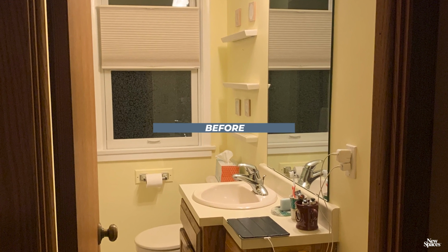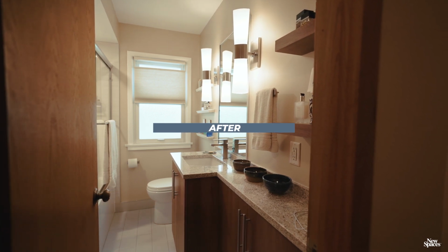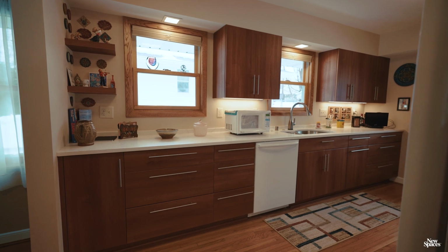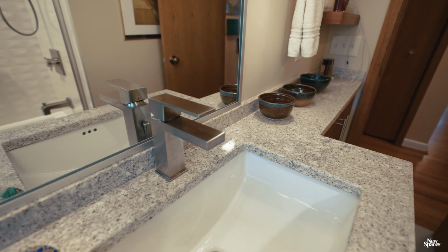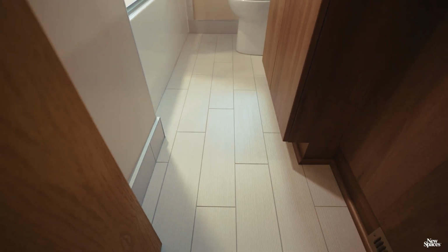So my expectations for the remodel were that it would be done on a timely basis, and it was. We started actually on December 23rd, 2019, and it was pretty much complete by the end of February of 2020, which in hindsight was a good thing considering what happened in March of 2020. And I was very happy when it was completed that it improved very much the flow of the house with being able to walk easily through the rooms. I had a nice long counter that I could use. I had new views to the south and a bathroom that looked a lot nicer than what I had from the 1980s. So overall, everything went very well, and it was just a great experience.